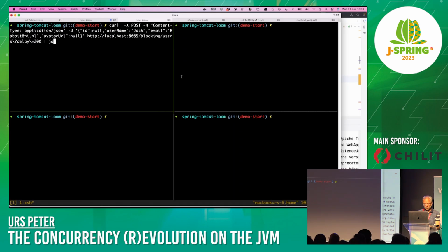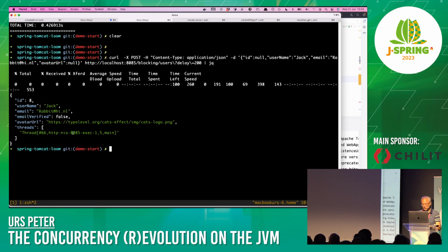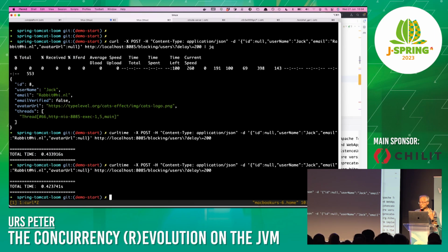We can call this particular endpoint, and what you also see is the thread that handled this particular request. So it's just a normal NIO thread. We can also time the thing. And what we do here is we introduce a delay of 200 milliseconds. And because we do 2 remote calls in sequence, how long does it take? About 400 milliseconds, right? Plus a bit of overhead for storing my user in the database.